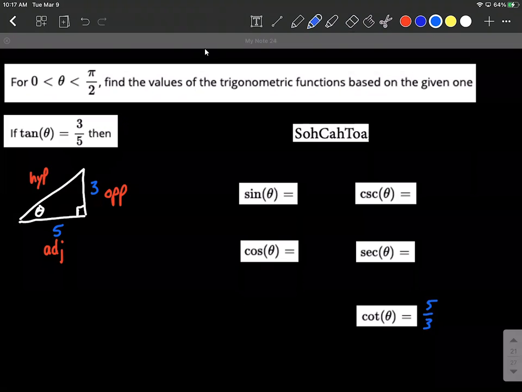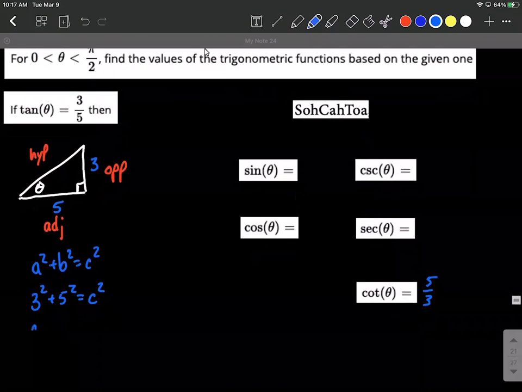So let's pull out the Pythagorean theorem, a squared plus b squared equals c squared, and we can use this whenever we have a right triangle. So let's fill in. The c is always the hypotenuse of our triangle. So we can fill in 3 squared plus 5 squared equals c squared. And with a little bit of solving down here, we can say this is 9 plus 25 equals c squared. So we have 34 equals c squared. Apply a square root to both sides. Don't need to worry about the positive and negative case in this one, because it's a side length on a triangle. That's really not going to be a negative. So this hypotenuse, we can put square root of 34.